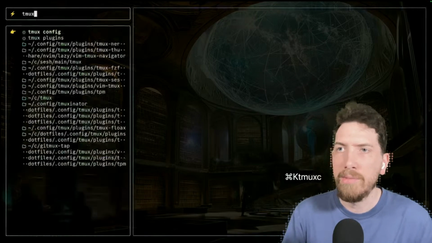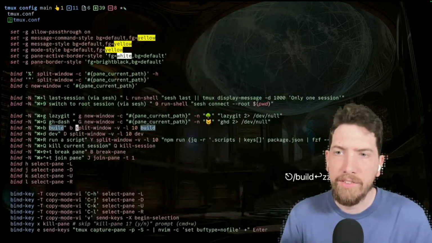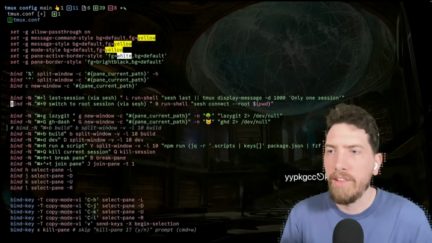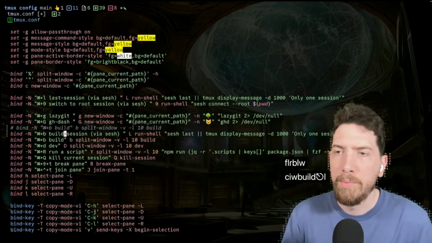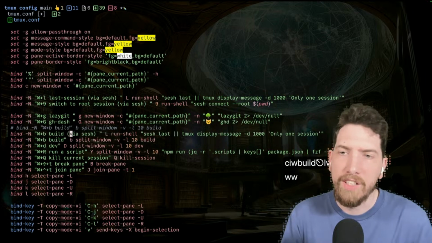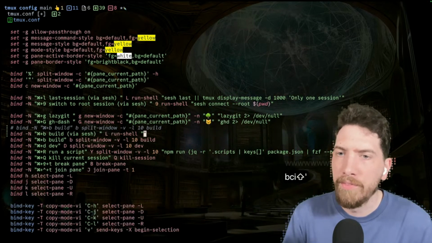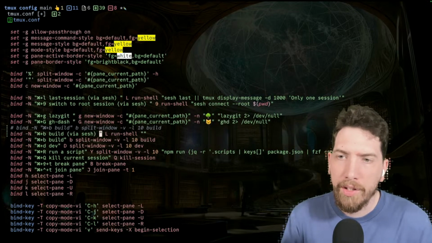And then in Tmux config, you're going to do this. And instead of that, you're going to do this. Build via Sesh. And this will be some sort of simple, I don't think we're going to do a run shell.